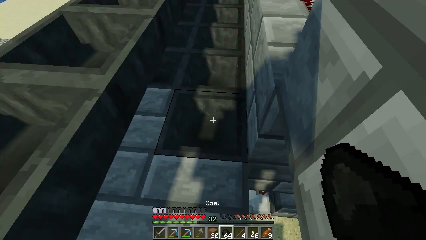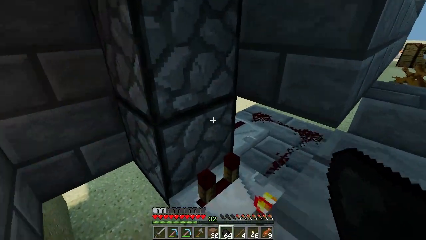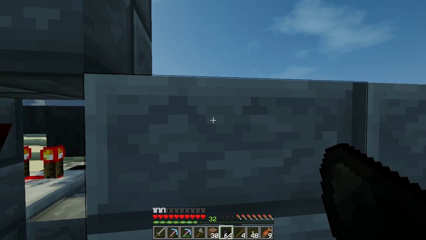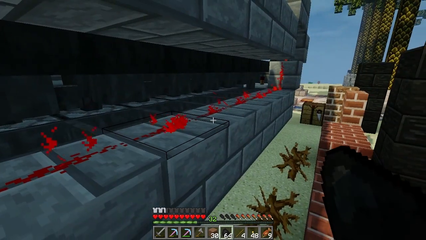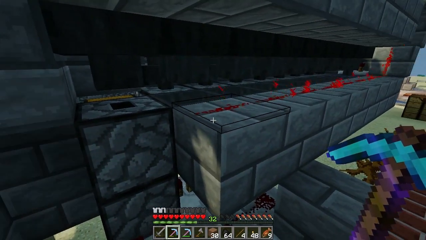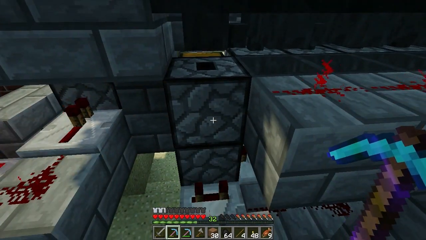Nope, it definitely is powered for some reason. Let's go down here. This is not powered. There's nothing that could power this hopper. Very weird. Oh, I see. This stone here. I don't know why the stone is here. Do I need it? I don't think I need it. But this redstone was pointing into this block here, and that's why it got blocked.